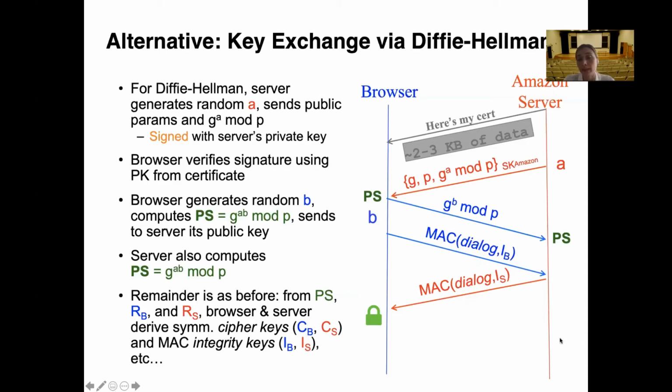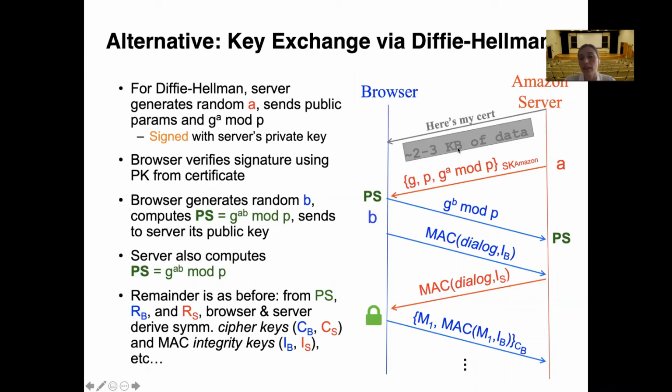So it will be detected later. We are not so concerned about this piece being modified because it will be detected later. And then the rest of the interaction is the same as for the RSA key exchange. So if you do TLS with RSA or with Diffie-Hellman, the only difference is up to here, up to how you generate the PS and share it with the Amazon server. After the PS is shared, things happen exactly the same way. Any question?